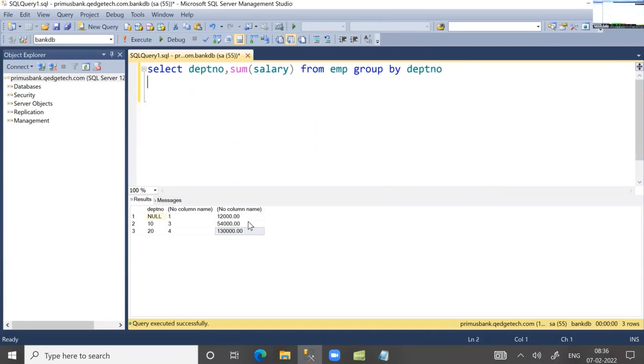Now, in our syntax, what is the next one? Check out the syntax.